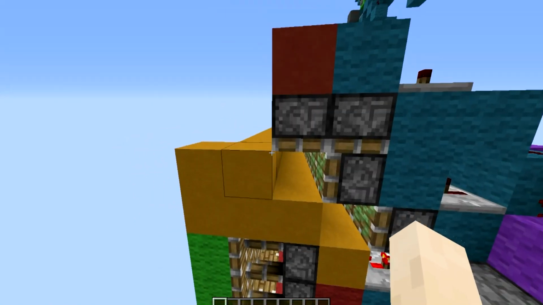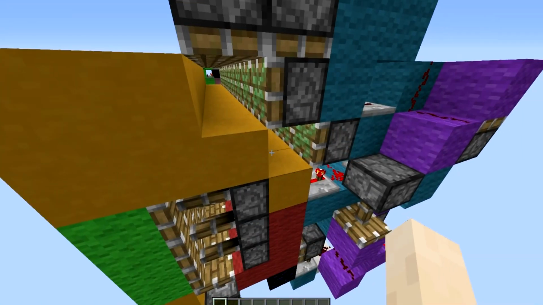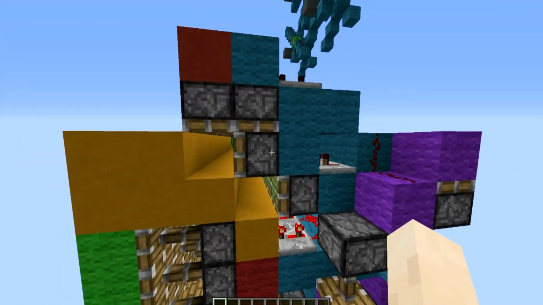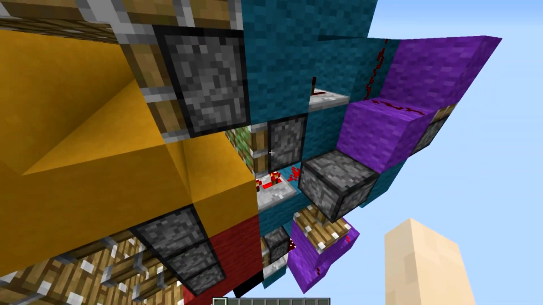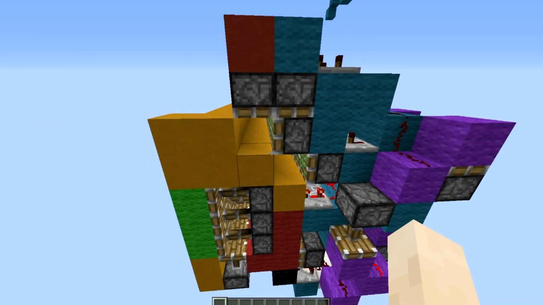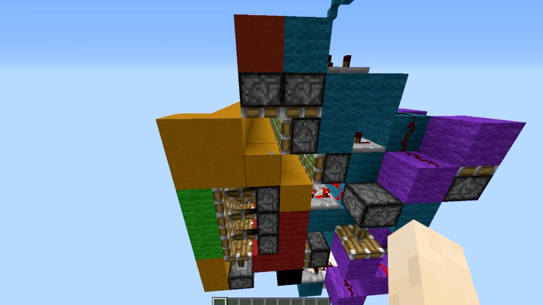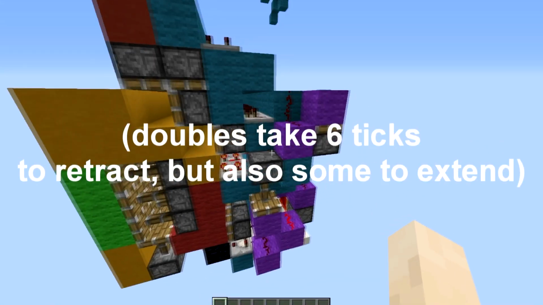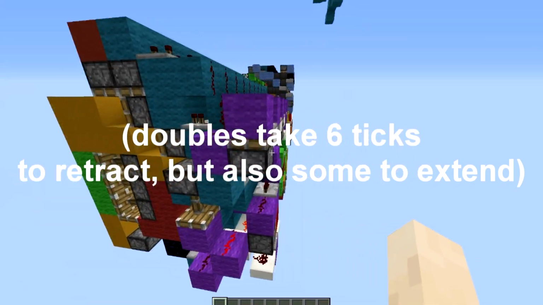So what we did instead is basically activate these two pistons at the same time, and then these two at the same time, and that will make it only 4 ticks, or maybe even less, I don't know.